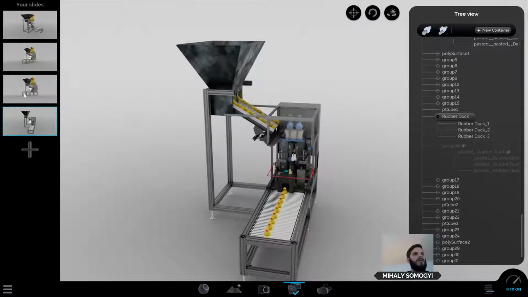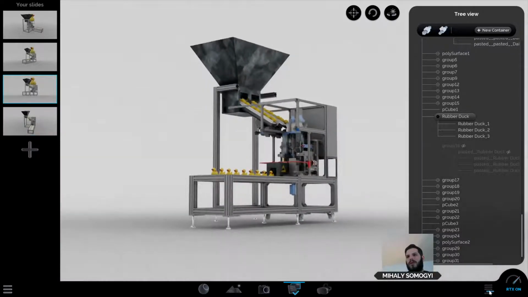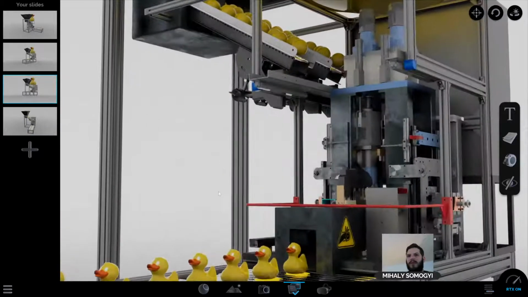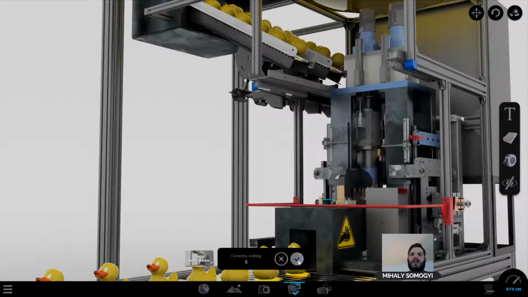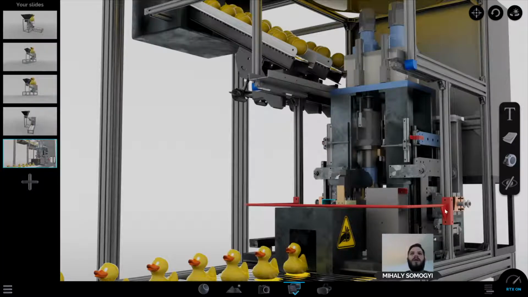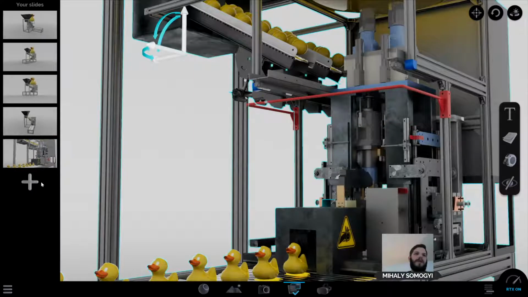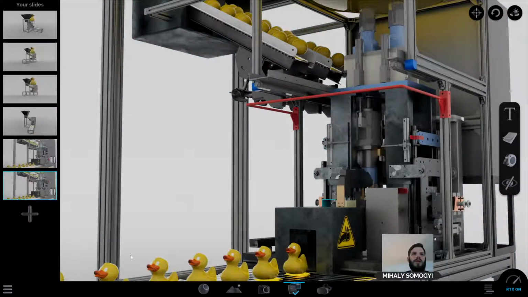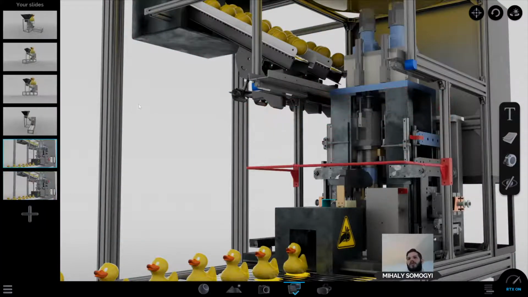And also you can move around parts. You could move around your constraints. Let's see, I'm going to create a new slide, validate at the bottom here with the check mark here, and I'm going to move this up and create another slide. Now what happens? You'll get a smooth transition between the two stages of these slides.